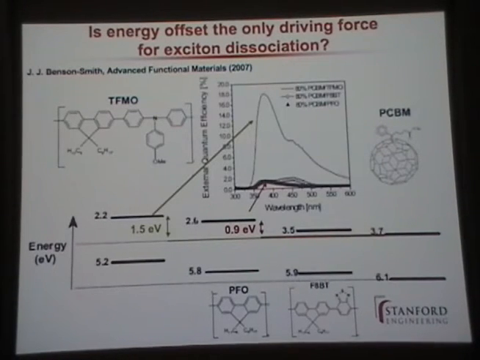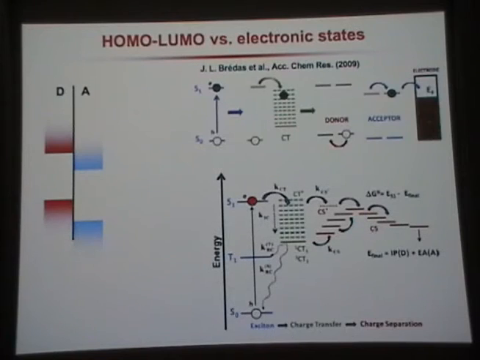And then you look at the external quantum efficiency when you make the cells, and the one with the TFMO, you actually get measurable numbers. The one with the PFO, when the drop is an eV, you essentially get nothing. And so this tells you that just the energy, 1 eV is a large number, just the energy probably is not enough to tell you whether you have sufficient conditions to split the exciton on the interface.